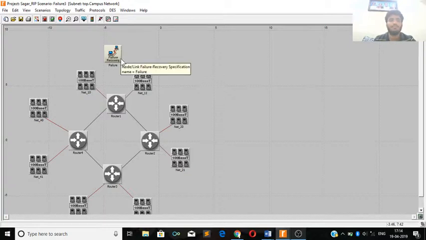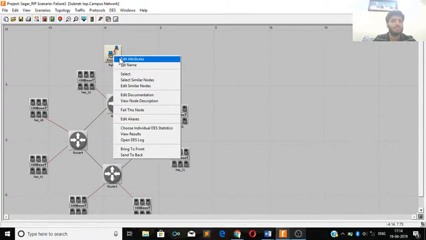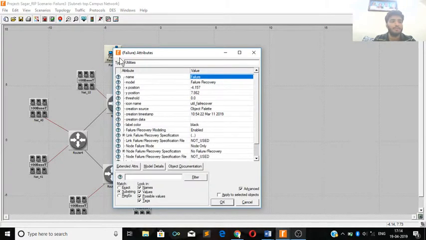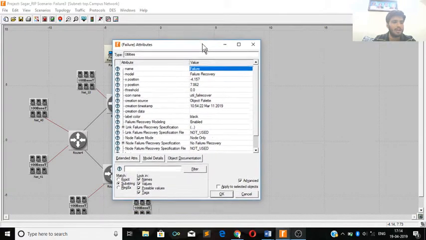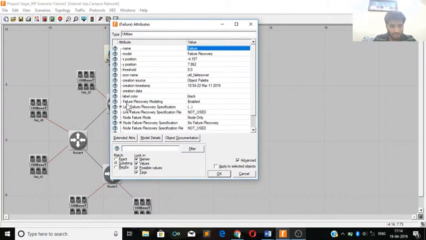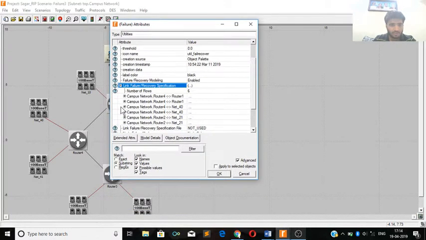It keeps track of failure time and recovery time when failures occur. So we have to change the configuration for this. Right click on it, edit attributes. Under the link failure or recovery specification, we have to change the time to 100 seconds.